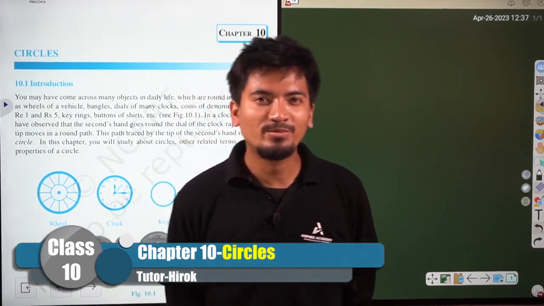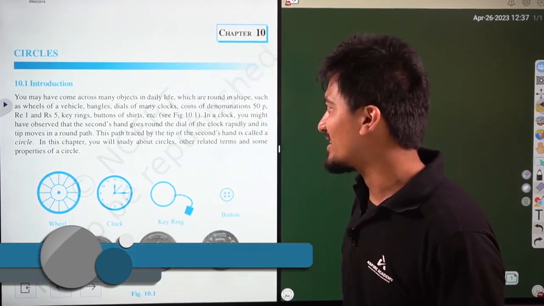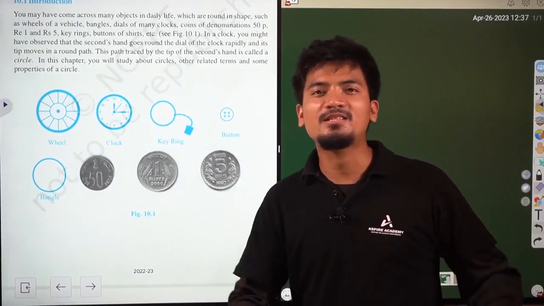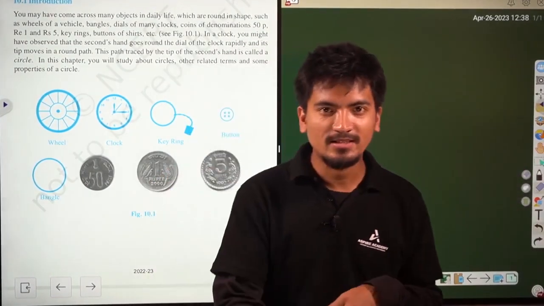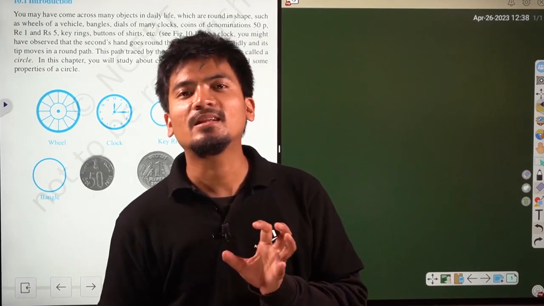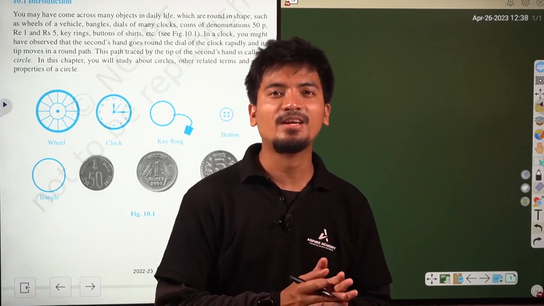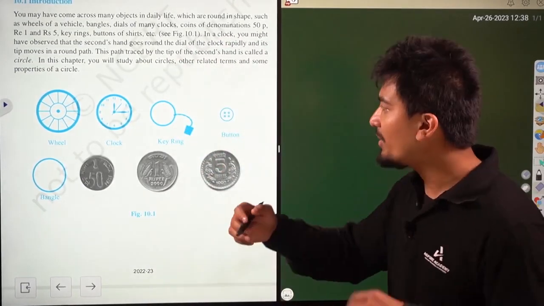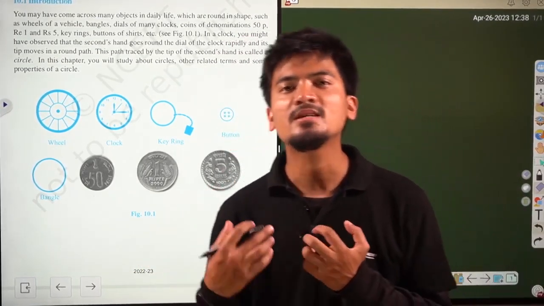So today we'll be starting with one new chapter, that is the chapter on circles. Okay, so let's start today's class. So as you all know, what is a circle? It's a round figure, right? And if we take it in the x and y axis, then what is the angle? A circle will make an angle of 360 degrees. You all know this, right? When we have seen many figures which are round, we call them circles.